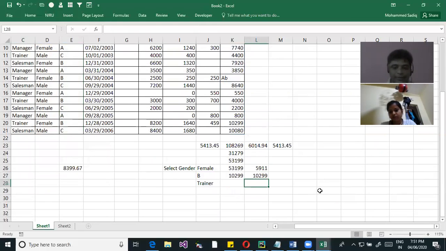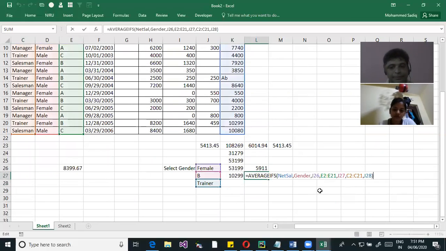Yeah, J28, exactly. So it will find the average based on this. Clear? Understood? Okay, so this is how it is.